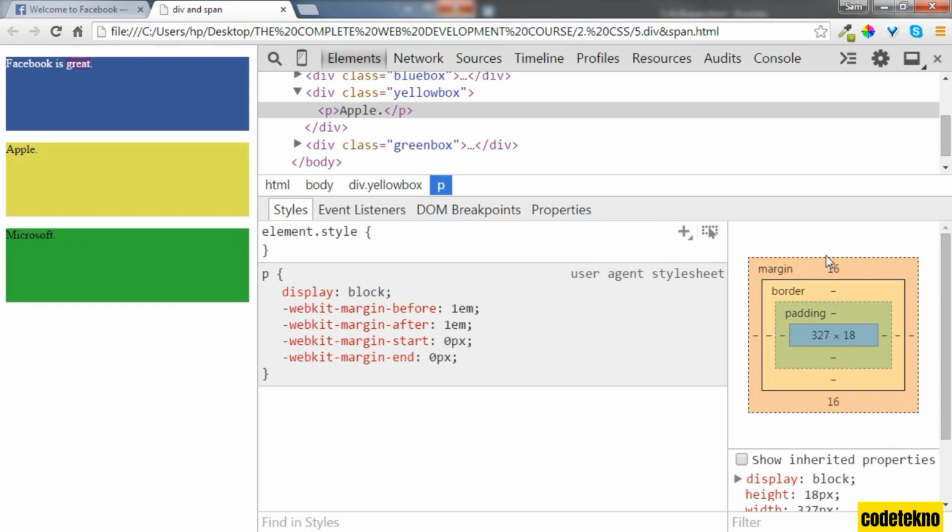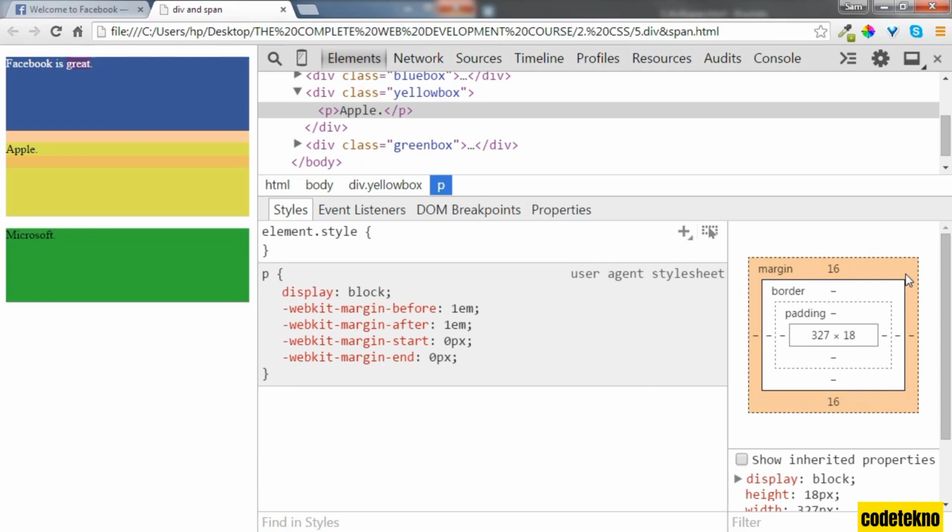Okay, so this is it regarding the box model. In the next few videos, we're gonna learn how to set the different parts of the box model. We're gonna start with the padding, and then we're gonna go to the border, and also there is an element that is not part of the dimensions of the HTML element, which is called the outline, which is just outside the border. It sets some decoration to the border just outside, and we can't see it. It comes just before the margin, but it does not affect the dimensions of the HTML element.